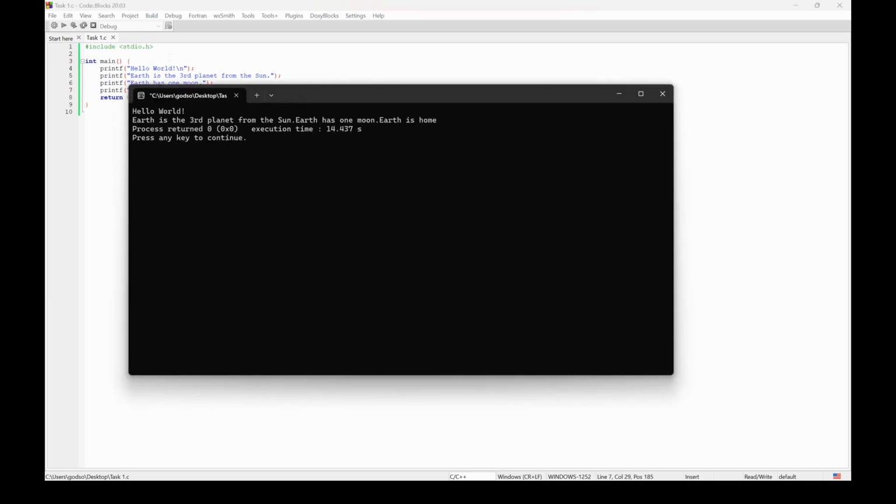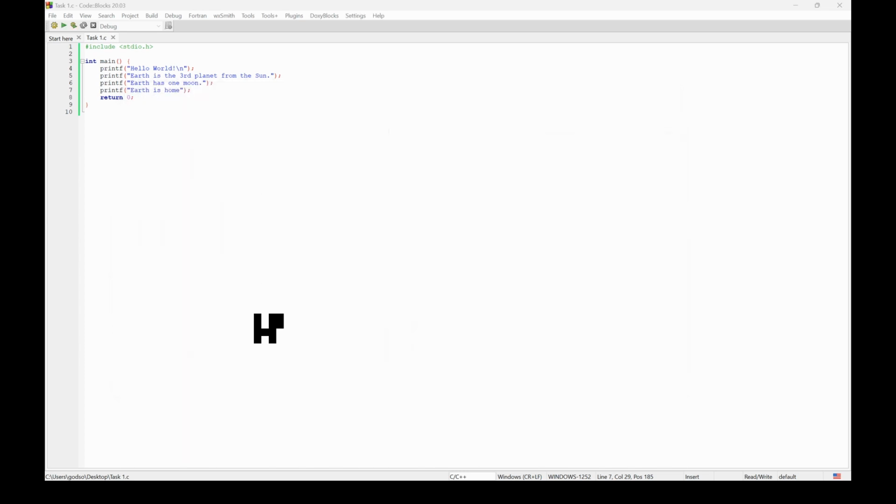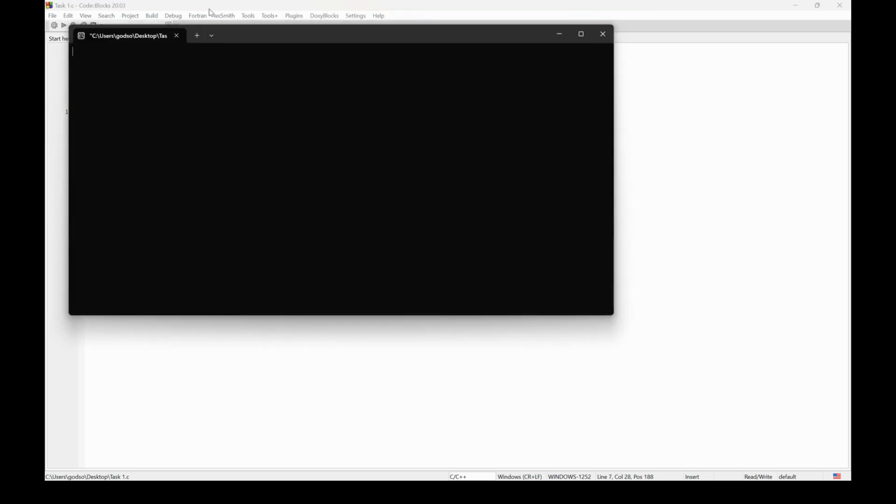Good, so our program has executed, but now all the sentences are printing on the same line. The instruction says we have to make the sentences print on different lines. The way we do that is by using the new line character, which you do by including \n where you want the new line to begin. So here I'll put a backslash and an n. I do the same thing here, \n, and here, \n. Now if we build our code and run it, we should see that everything now prints on a new line.